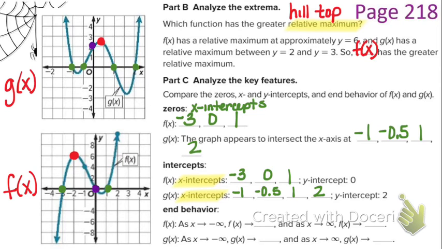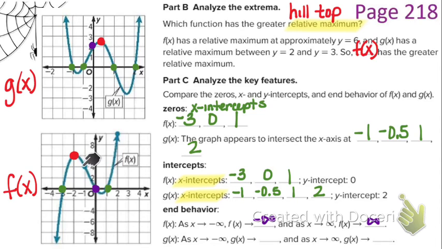All right, the last thing we're going to talk about is our end behavior. So looking at f of x, f of x is this graph here. What is this graph doing on the left? So this first arrow is the left arrow, and this means the right arrow. So what is the arrow doing on the left side of f of x? Is it going up or down? Down. So what are you going to write right here? -infinity. Good job. And then on the right side, it's going up. So that would be +infinity.